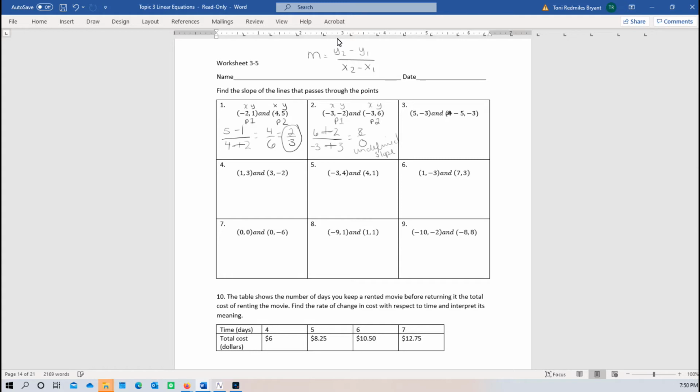All right, for this one, we have a typo. This 4 is not supposed to be here. Take that out. And it's -3 minus the y value here of -3. And it's going to be -5 minus the x value here of 5. And -5 minus 5 is a -10. And up here I have a double negative, and it's going to be 0. Well, when the 0 is on the top, that makes rational sense. So the slope is just 0.